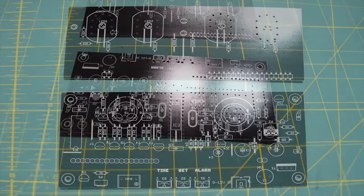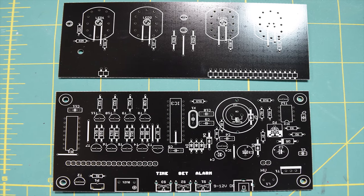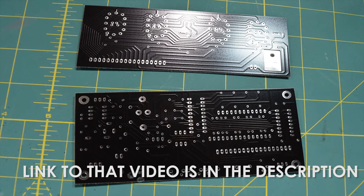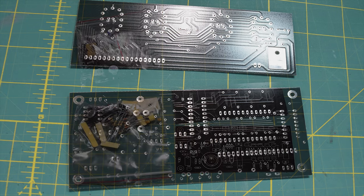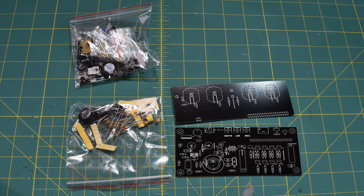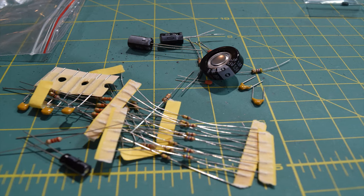I built a Nixie Tube clock, I want to say last year, it might have been 2 years ago, and I had a lot of fun putting that thing together, and it came out absolutely beautiful. I just love Nixie Tubes and Nixie Tube clocks. Hopefully in the future I can do something else with some Nixie Tubes, maybe even build a calculator. But I put together this Nixie Tube clock for one of my friends.